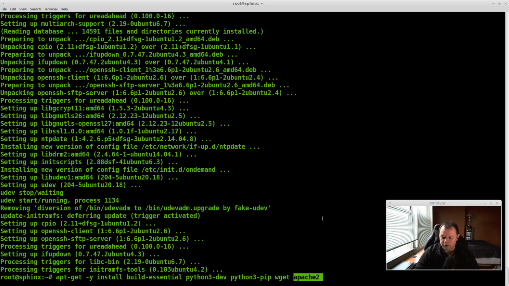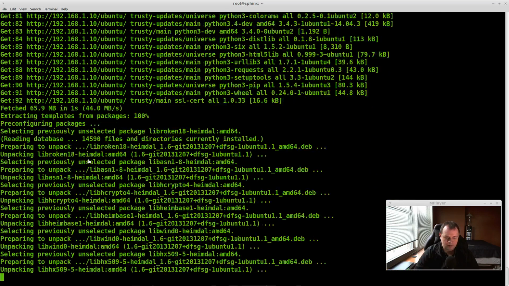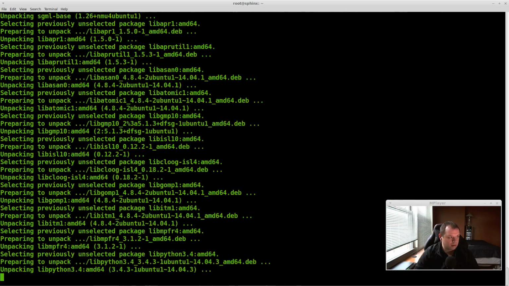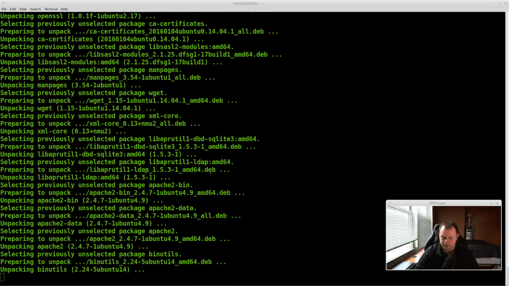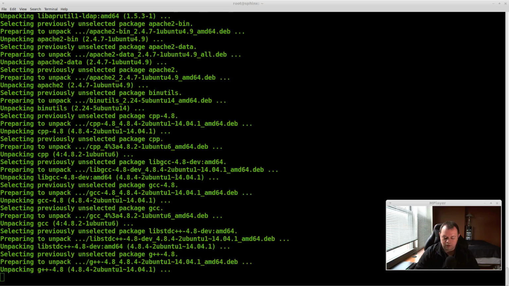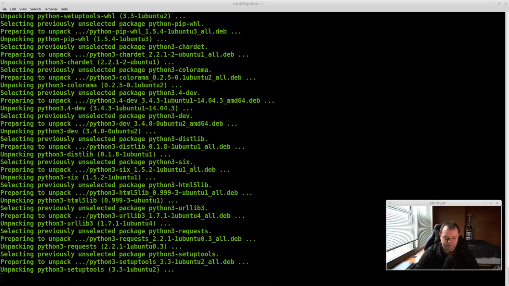And we also need somewhere to serve the documentation. Now, if you're just going to copy out an EPUB, which is basically like a PDF of your documentation, that's fine. But I'm actually going to show you how to put it on a web server. So let's install all this. Okay, once that's done, we're just going to do a python3 pip install of Sphinx, which is the documentation program here.